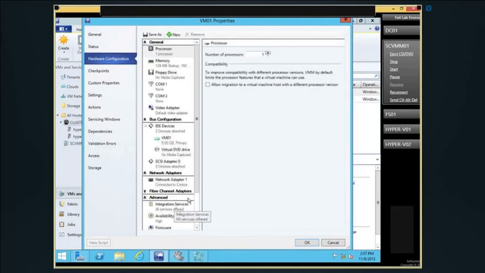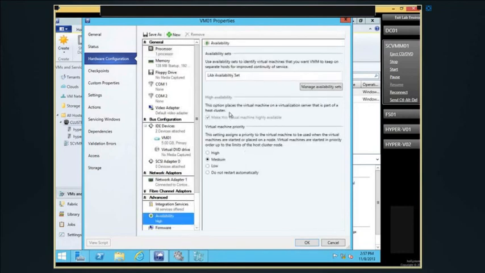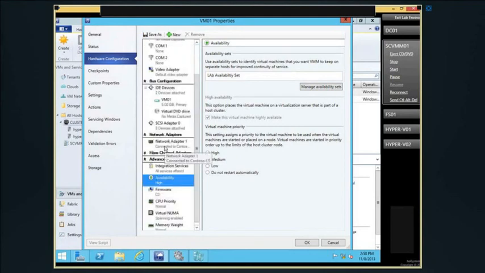This is just what we configured or saw in a sense. We have the availability, whether this is going to be a highly available switch or not. And I can also create a new one, or I can save this. What this does inside of VMM is that you're generally going to have hardware that has the same kind of common hardware footprint. What you can do is save this as a hardware profile that you can assign to new virtual machines that you create. So we have the ability to save that kind of information, but for the most part, this is the same kind of stuff.